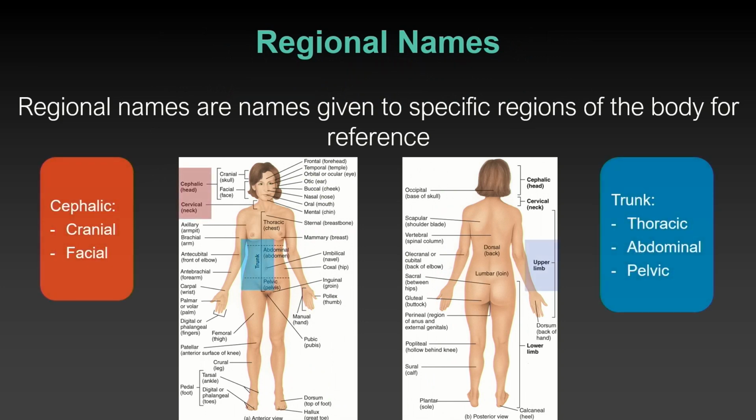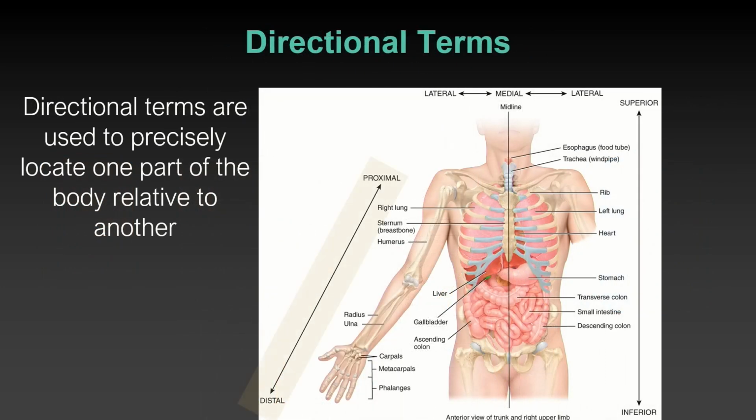Alright, so we talked about the regions of the body. Fast forwarding, we had talked about directional terms. A brief review, directional terms are often in pairs, meaning opposite things. So distal meaning further away from the connection point to the trunk. Proximal being closer to the trunk. Lateral being away from the midline. Medial being towards the midline. Superior being towards the head. And inferior being towards the feet. So we're going to try some of these new types of questions. You didn't close turning point, right?